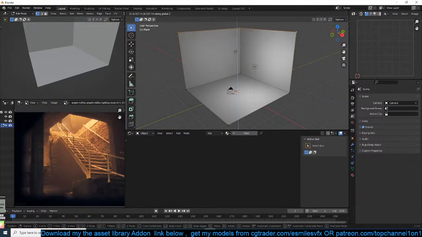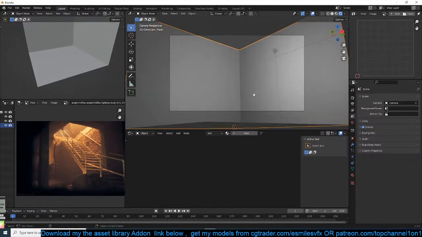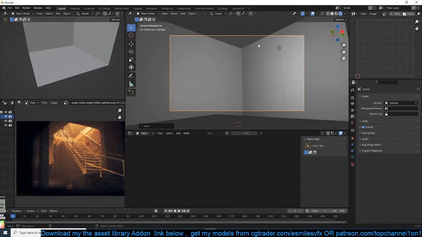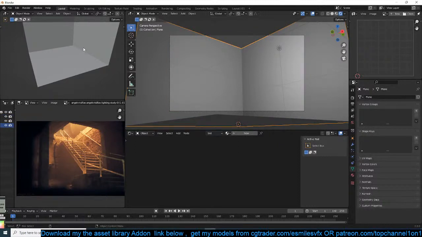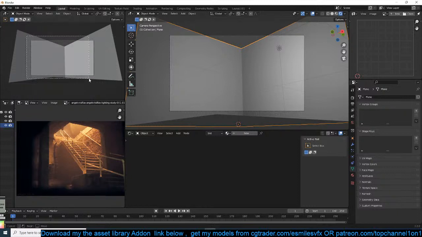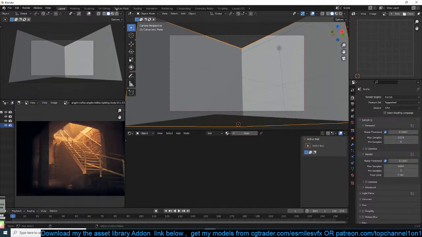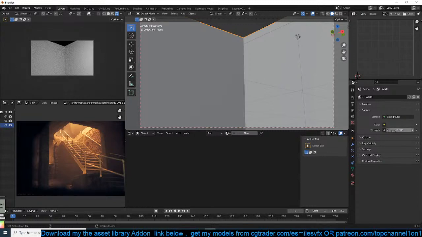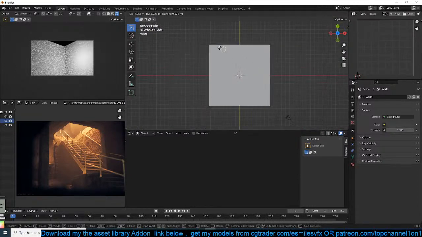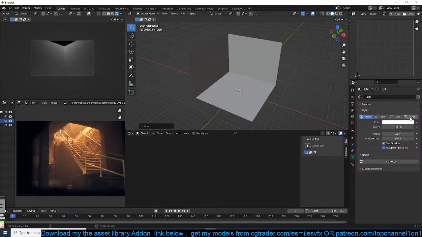So let me set up my camera quickly. Just have this here and yeah, something like that. We're going to use Cycles for this, so Control B, Cycles. Most of the light is coming from the top, so I think an area light is more fitting for this.